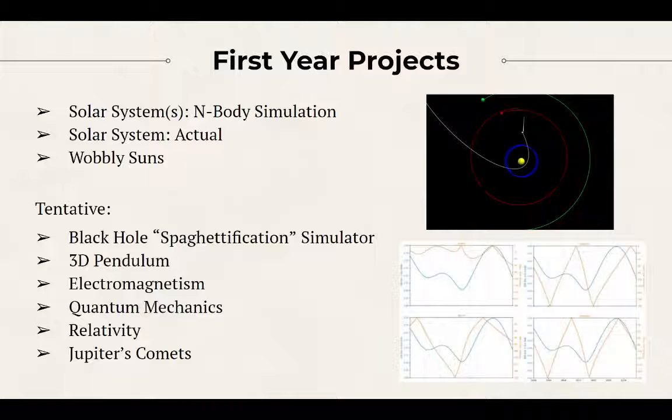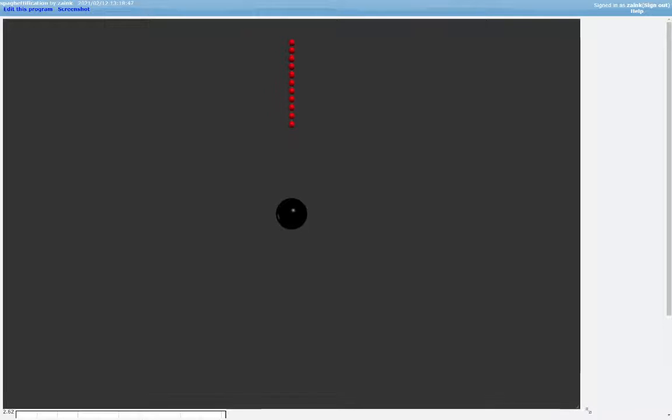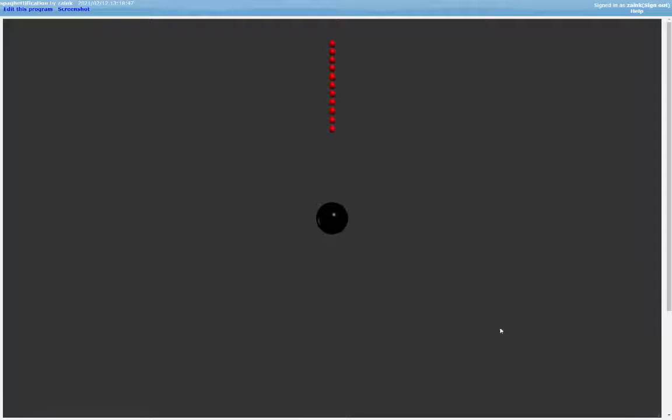After that, I'm not sure exactly what we're going to be working on. It's more up to you guys, but the potential projects I have in mind are... So on the basic physics route, using our gravity function, we can make a black hole simulator that demonstrates this phenomenon called spaghettification, which basically means that if you were to fall into a black hole, it would actually stretch you apart from your head up here to your toes down here, like you're a piece of spaghetti.